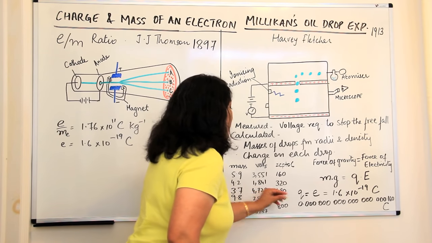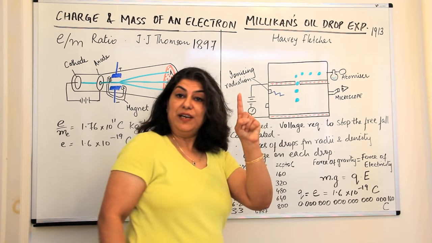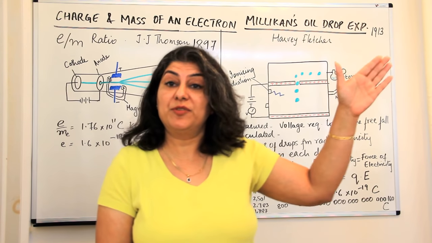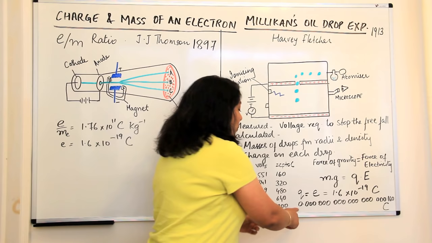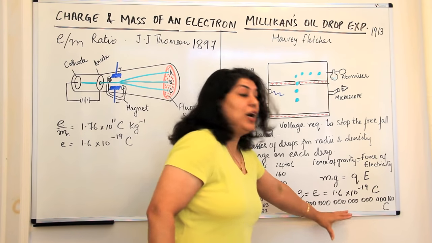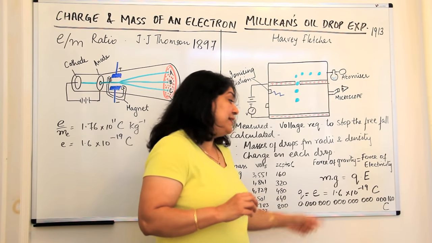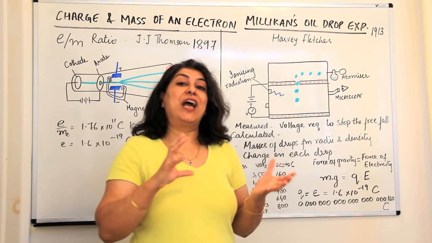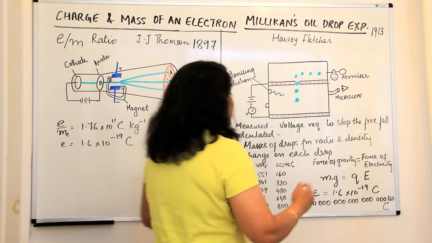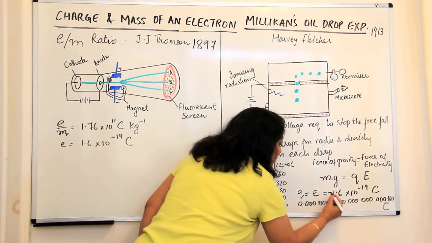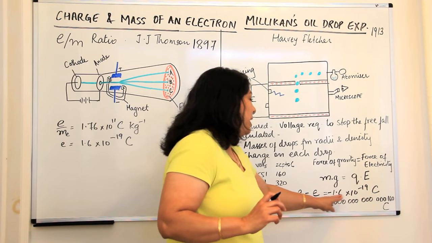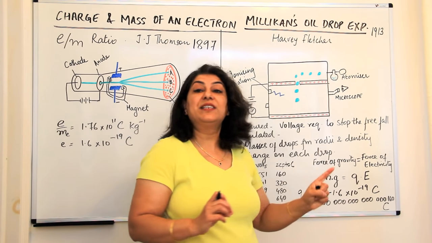From this, he calculated that 160 zeptocoulombs is the charge of one electron. In coulombs, 160 zeptocoulombs equals 1.6 × 10⁻¹⁹ coulombs — a very, very small charge on an electron. Since it was an electron, this charge had to be negative. So the charge on an electron is −1.6 × 10⁻¹⁹ coulombs, where the negative sign means it is a negative charge, not numerically minus. It has 1.6 × 10⁻¹⁹ coulombs of negative charge.